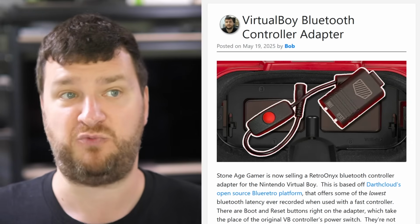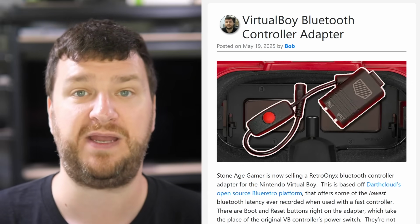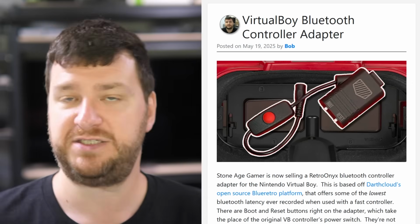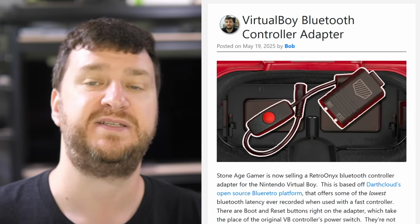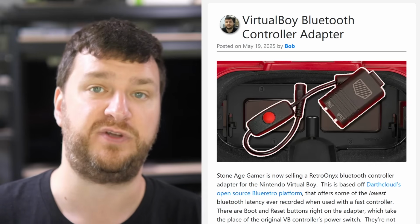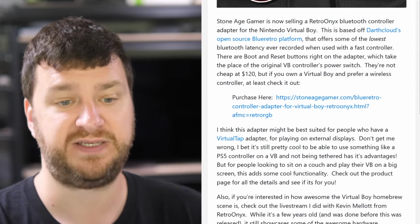Sometimes I really think that everybody in retro might want to consider something, and other times it's obvious that it's a niche item that the people who buy it will probably love, but not everybody's going to want it. As you'd expect, this is powered by BlueRetro, Darthcloud's absolutely awesome open source platform, which means that if you use controllers like the PS5 controller, it's extremely low latency and really impressive for a Bluetooth controller. So basically, check out the post for links if you want any of it.